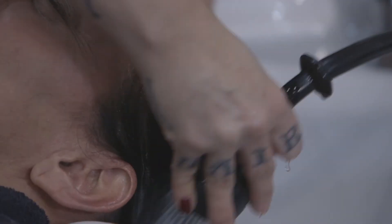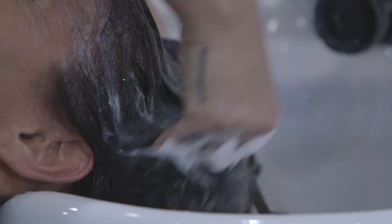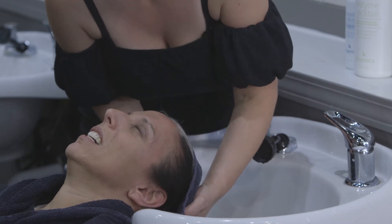Starting with the PCC on dry hair at the shampoo bowl — I like to leave it on for about three to five minutes. Then I follow directly on top of that with the Keylator. A lot of times I'll pop them under a dryer for 10 to 15 minutes, bring them back to the shampoo bowl, and shampoo that out. I shampoo three times to get maximum results. I like to shampoo until I can't smell chlorine, sulfur, or pennies any longer. If somebody has a significant amount of buildup, you can reapply it and put them back under the dryer as well.